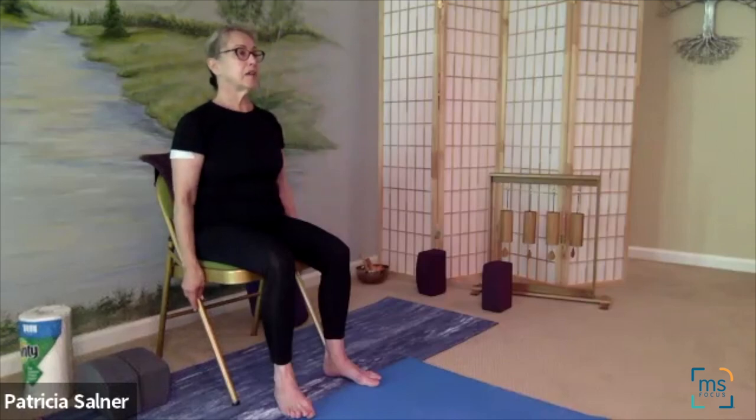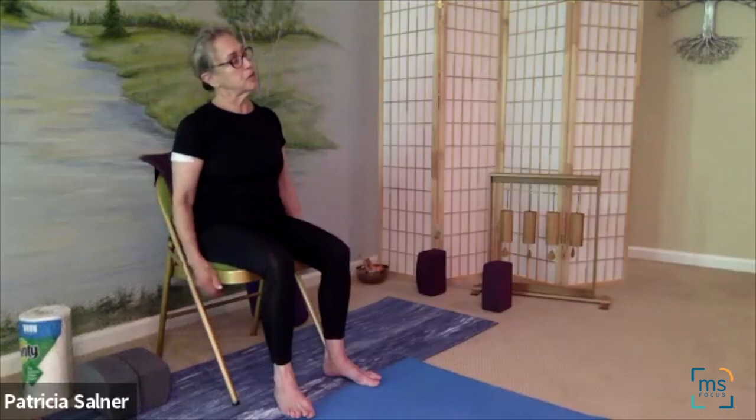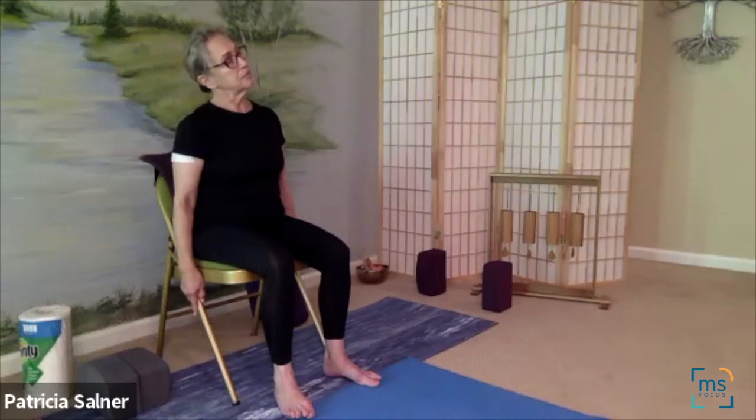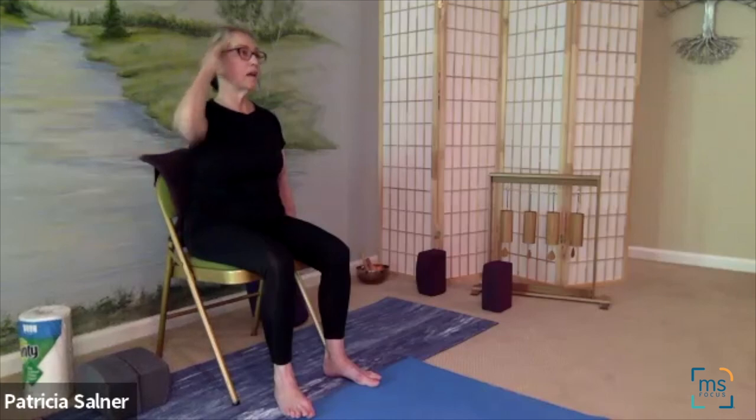Last time to the left, inhale, sitting tall, letting the head go over to the left side. If the hands are still on the thighs, move them to the legs of the chair or the seat of the chair, and let's get a little bit more of a stretch, breathing in and out, pulling the shoulders away, and then taking the fingertips of the left hand and guiding the head back up.